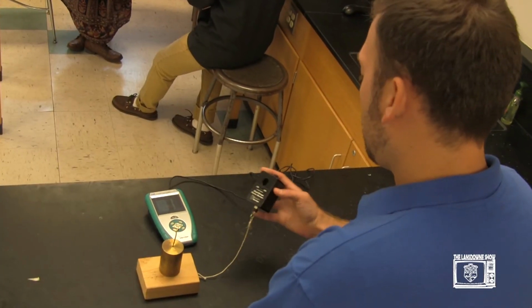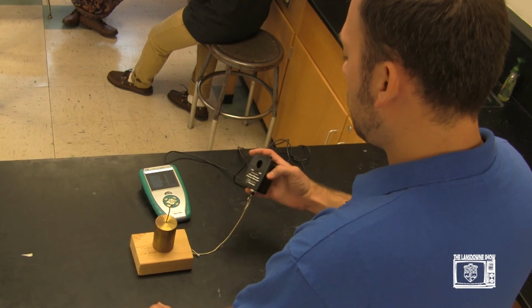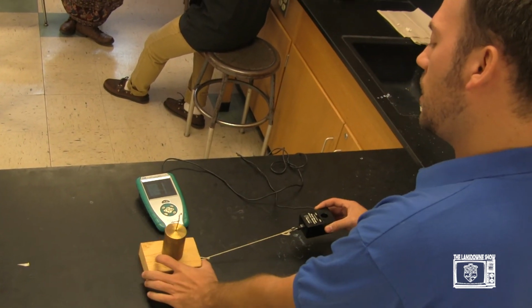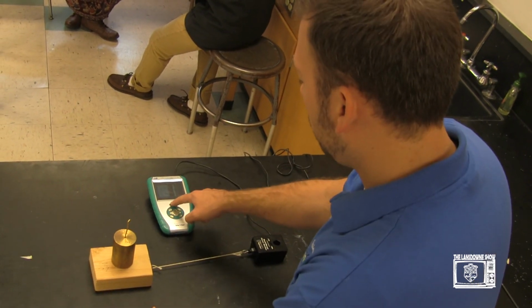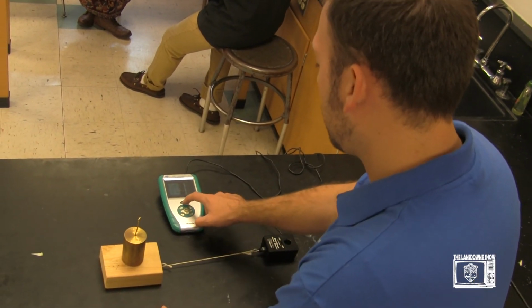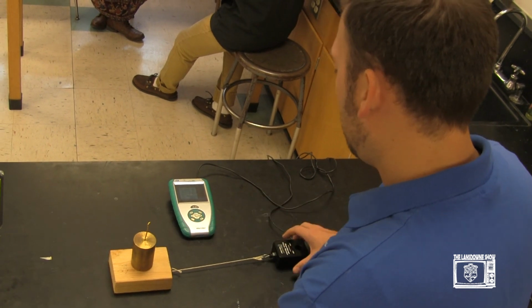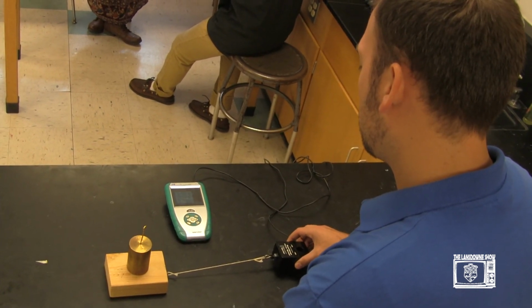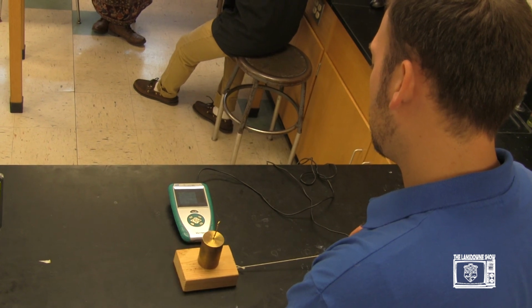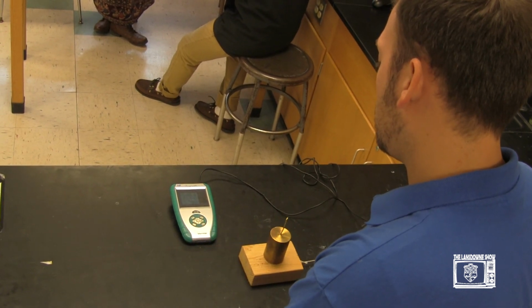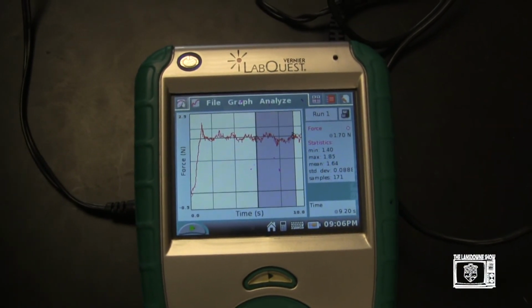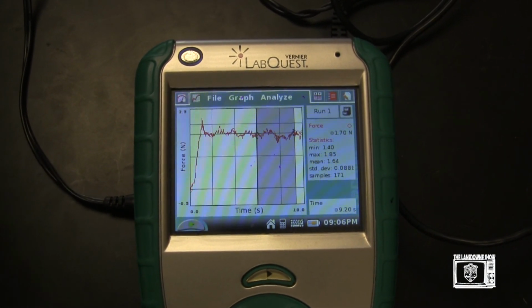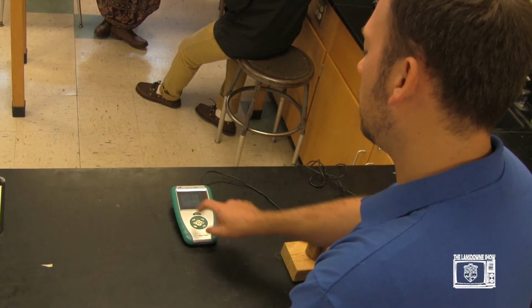So today we have our dual range force sensors, which are going to measure how much force is being applied as we drag our block. So what we're going to do is we take our graph and we are going to press play so we can start collecting data. And then as we start to pull, we can pull at a constant rate, and hopefully what we see is that we get a peak as our force goes up along our graph, and then it drops a little bit, showing us that kinetic friction is a little bit lower than our static friction.